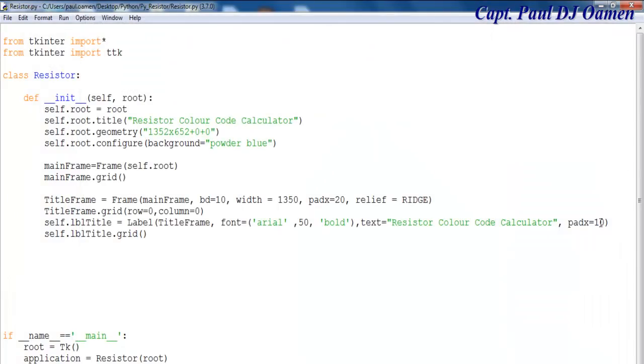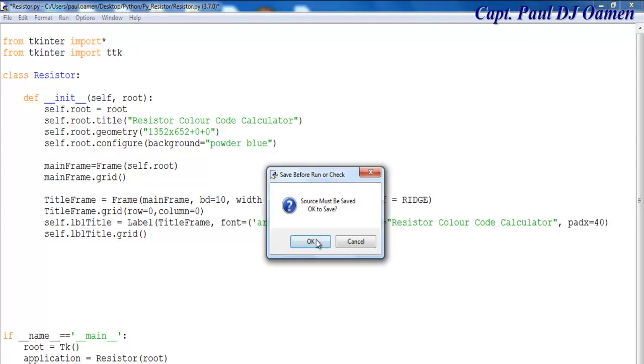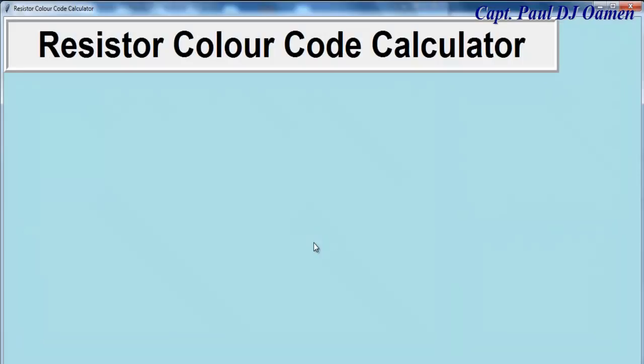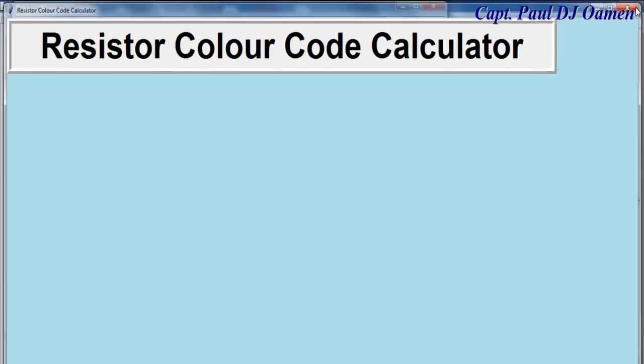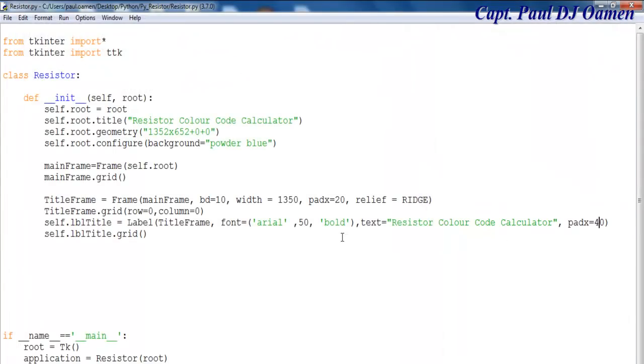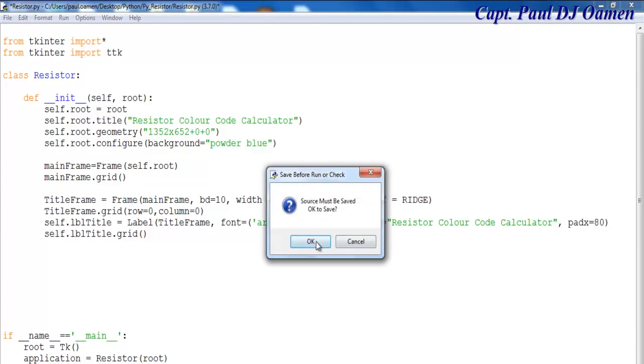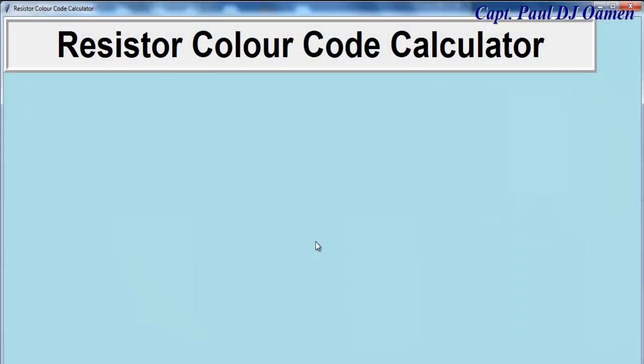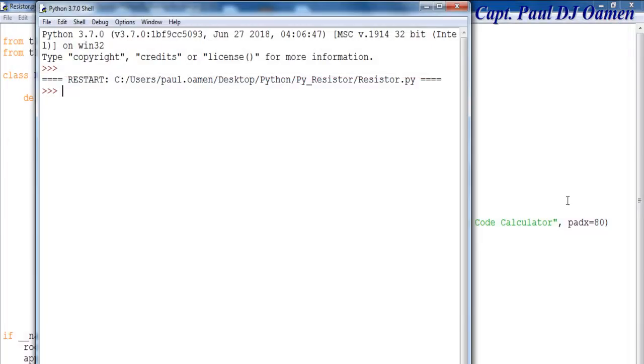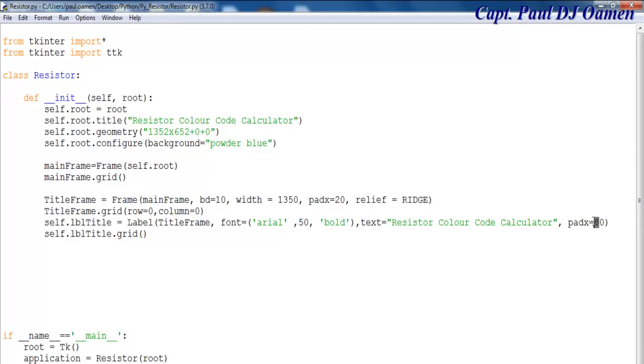So if I make this about maybe 40 and run it again and see what's going to happen. Okay, that's fine. So I can even increase it a little bit more, maybe 80. Why not? It's just to create space in between. Okay, so you know how to create space now anyway. Alright, I'm just going to make it 100.